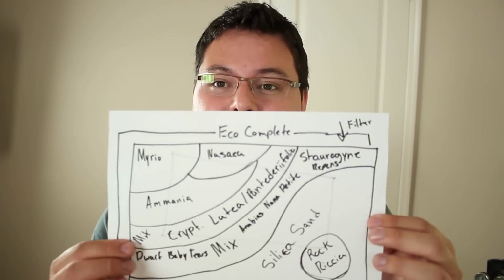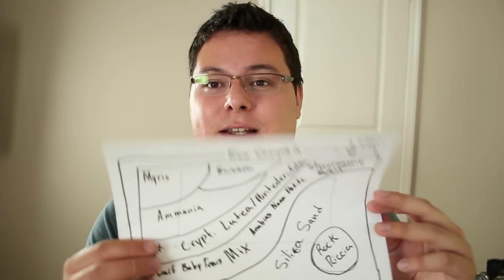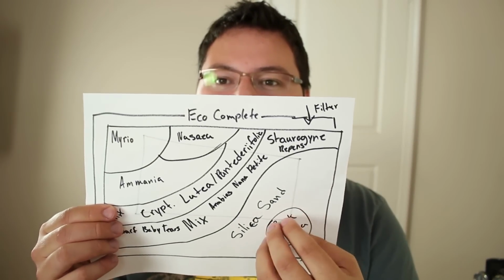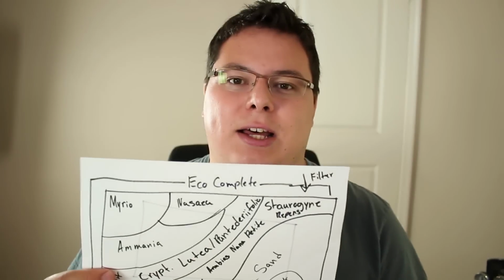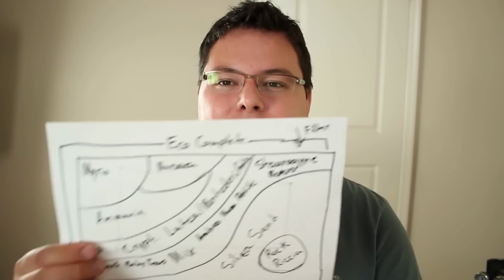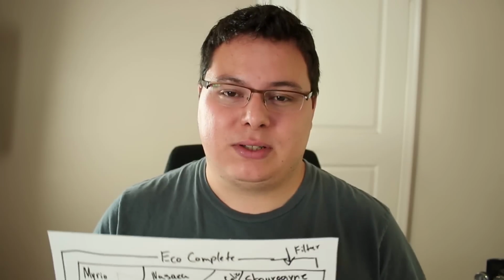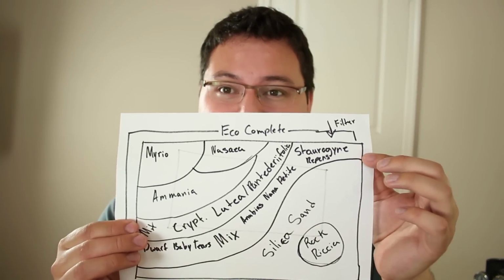It looks really natural doing it that way because it's something in nature that actually does happen. And to mix it up a little bit, I thought I would do a little stack of rocks in the middle of the silica sand as a little island, and I'm going to put some plants growing in there, some Riccia, maybe some Staurogyne repens as well, and that'll all grow in together and make a little island of plants. I think that'll look pretty neat as well. So that's basically the tank, and that's my little diagram that I'll be following.